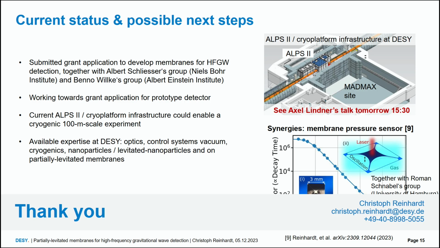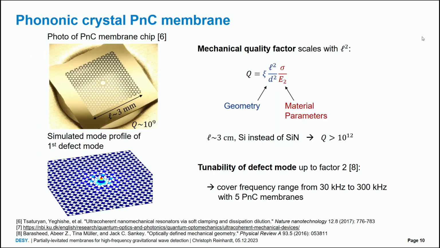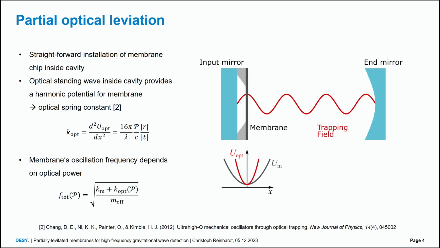I had two questions. One is, in the beginning, you said that you were going to use the optical spring effect to make the detector out of this, and then I saw the mechanical frequency that you're targeting is 1 megahertz. So can you clarify the two different frequencies?